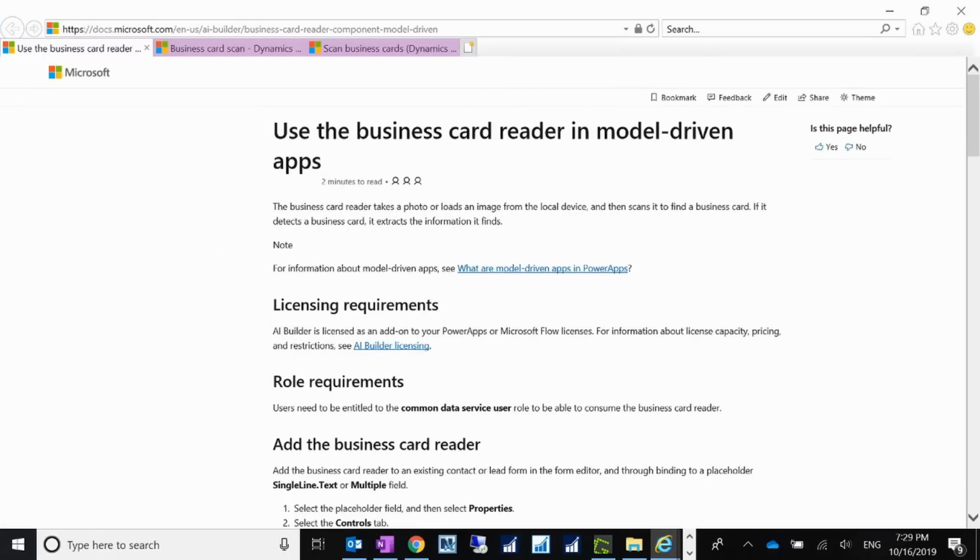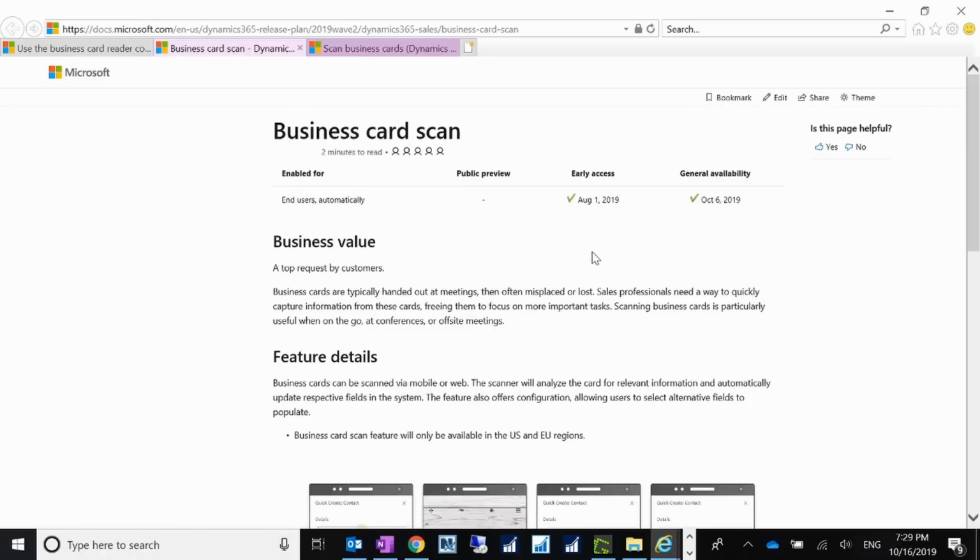After the Wave 2 release, you see here general availability for the business card scan. It should come together with your Dynamics 365 Sales Enterprise version, and general availability is October 6, 2019.